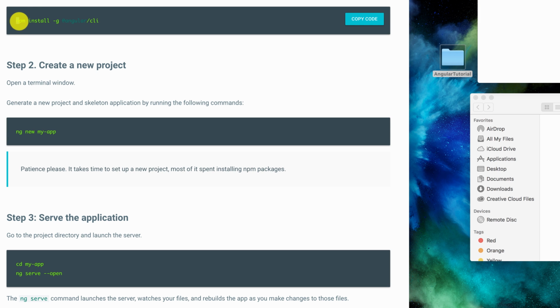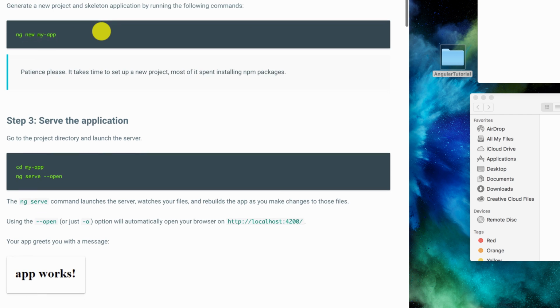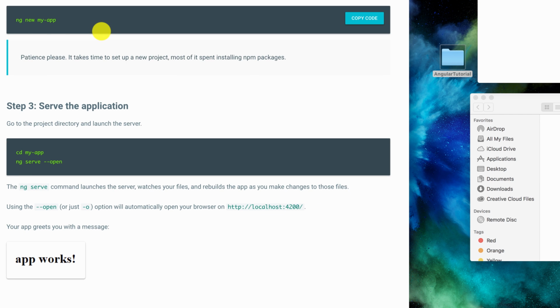All this means here is NPM stands for Node Package Manager. Obviously, install just means you're installing something. G means that you're installing it globally, and this is what we're installing, so it's just Angular CLI. Now that we have installed that, and as I said, I already have, you can use that plugin to set up your project.